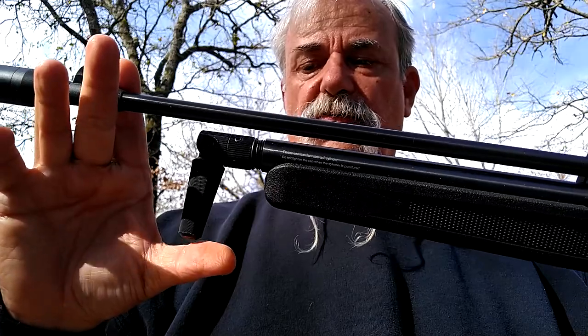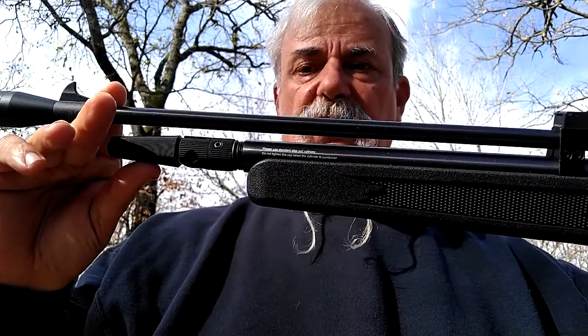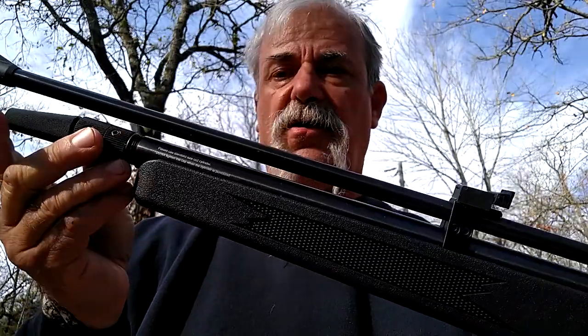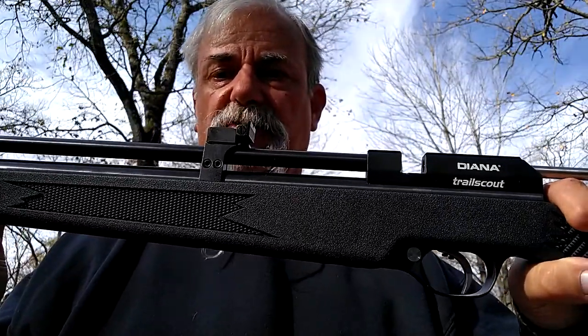Supposedly you're supposed to flip this up. That should lock in place and push all your CO2s together. So you want to get this there as tight as you can get it, and then flip this up, and that should puncture all 3 CO2s. So we're fixing to find out if that really does happen, and I'll play with it. If it works, I might go ahead and put the scope on it. We'll do something with it on the shooting video. We'll see how it goes.